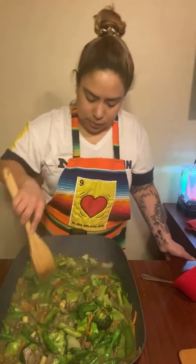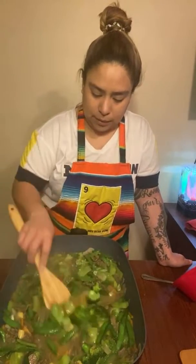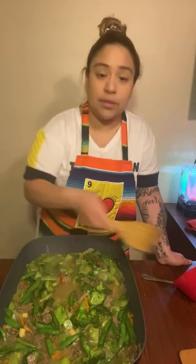So this is almost done. It's already thickening up. I don't know if you guys can see that, but it's probably not the best spoon, but there, it's getting there. And once it's already thickened up and nice and brown, you guys can go ahead and put it with your rice and you can enjoy.